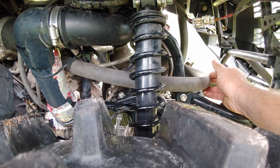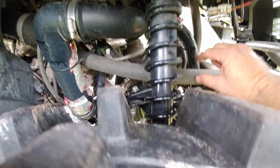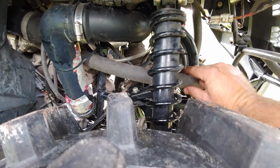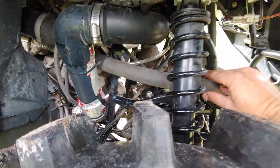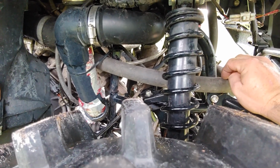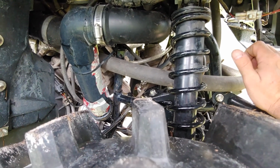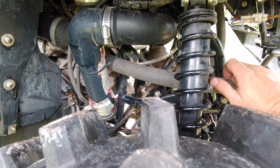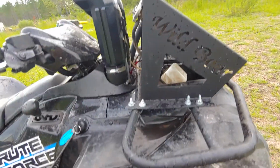So that's one whole piece also. I didn't really want to have a splice in this hose, and it was like a couple bucks a foot. Wasn't terrible, but I decided to do that rather than splice. I think that would be a lot better, is just use one solid piece for each side. I'm trying to think anything else with the radiator.